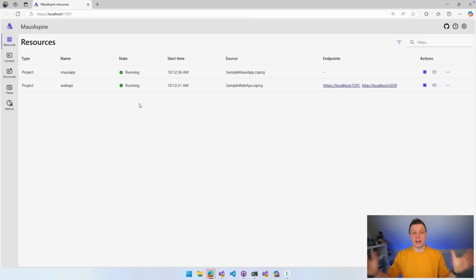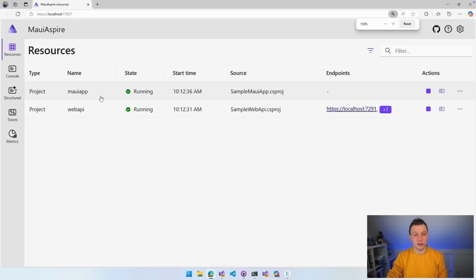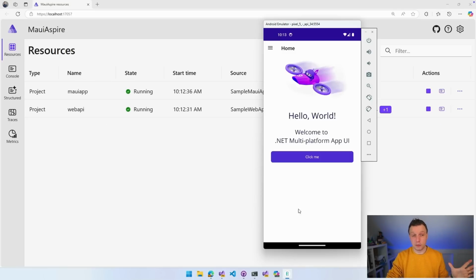So we get the Aspire dashboard, right? And we can see, let me zoom that in for you a little bit. We can see project MAUI app. So our MAUI app is in there just like any other project that you would add to .NET Aspire. We can stop it. I think that actually stops the emulator too. Doesn't have any endpoints, so that's great. So let's see, so our application is up too, so that's great.